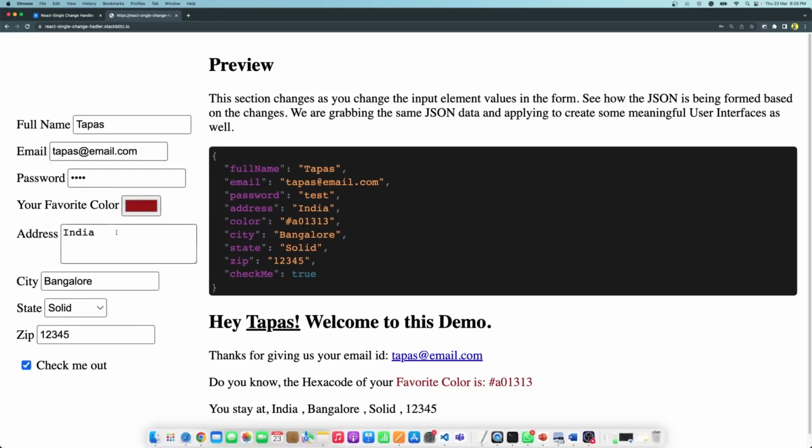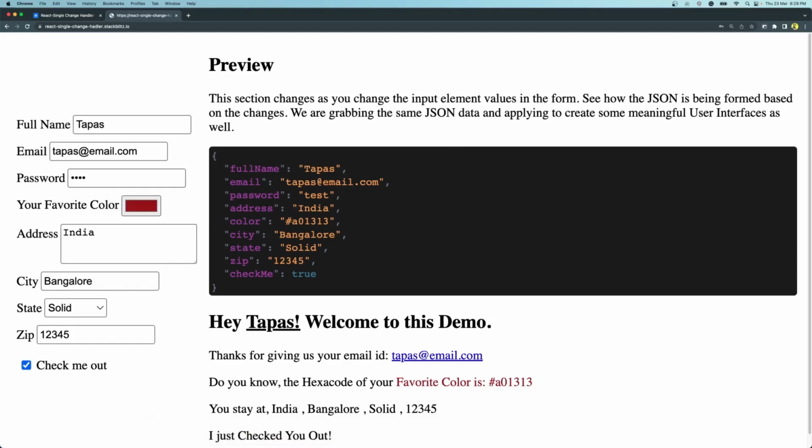So based on every response that I have made over here, what I'm seeing basically happening is, the value we have extracted out, and then we are able to create the JSON based on the value. We are also able to do something with the value over here. We're creating like a story below, right? Now, when I was inputting the value in each of these input elements, I had to handle that input, right?